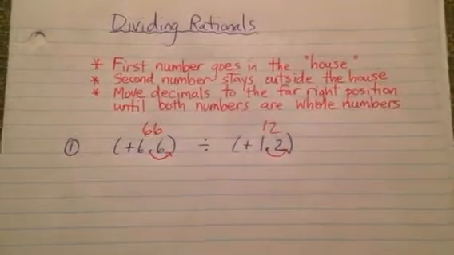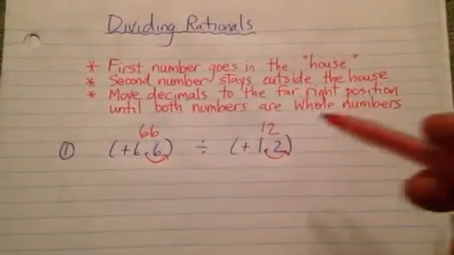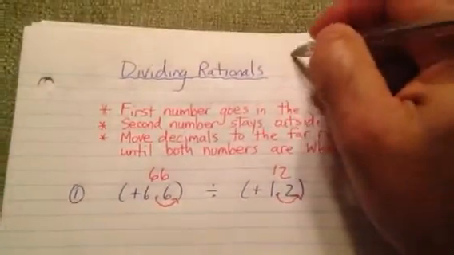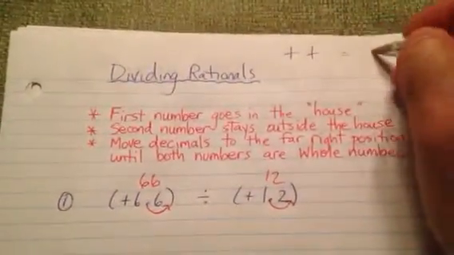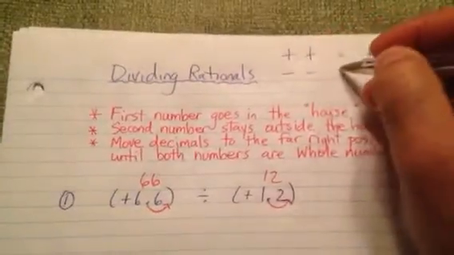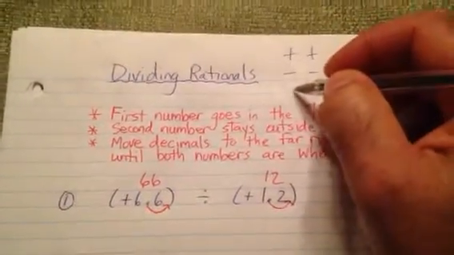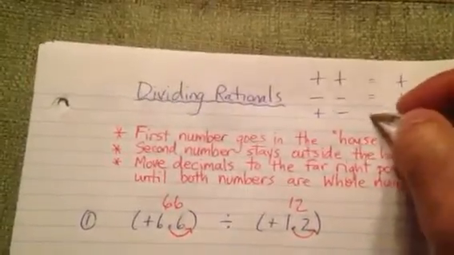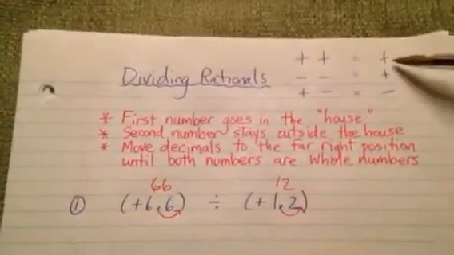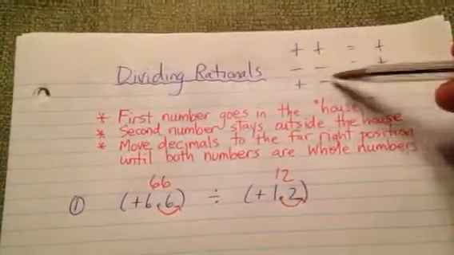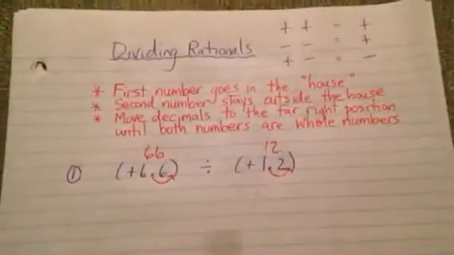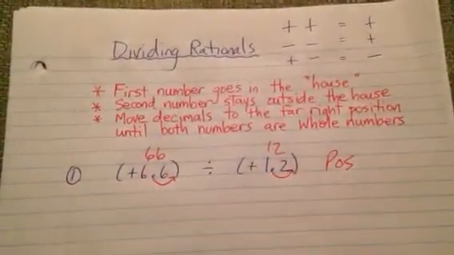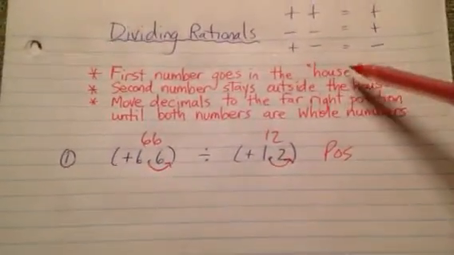Okay, now with dividing, the rules are the same as multiplying. If you have a positive and a positive, it equals a positive. If you have a negative and a negative, it equals a positive. If you have one of each, a positive and a negative, it doesn't matter which order, it's always negative. So if the signs are the same, it's positive. If the signs are different, it's negative. In this case, we notice that the answer will be positive, so we can just ignore the positive signs and do the first two points.